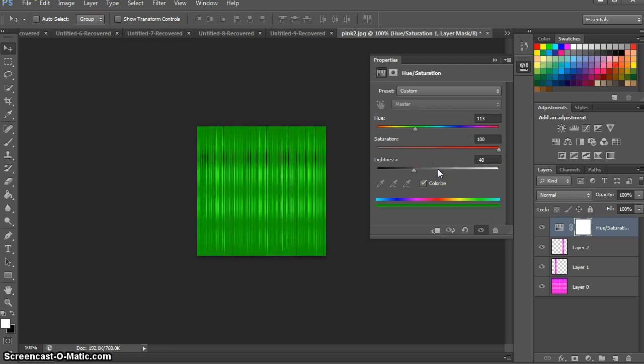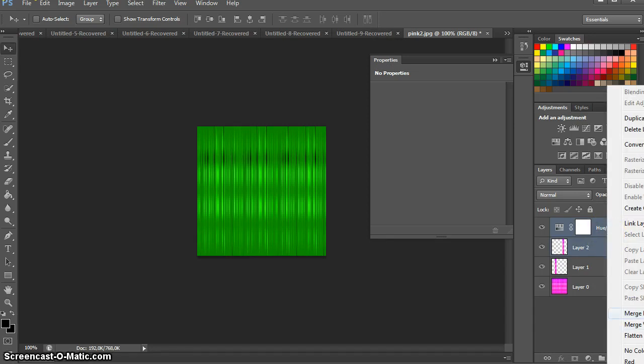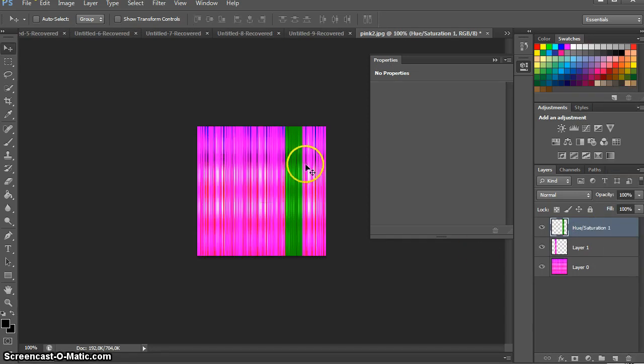So let's turn that down a bit. Yeah, so we turn it down so we can get all the strands, I beg your pardon, and all the highlights in. So now let's merge these two. The first two. Merge layers, and you see only that part was affected. So in the middle we've got a green strand.